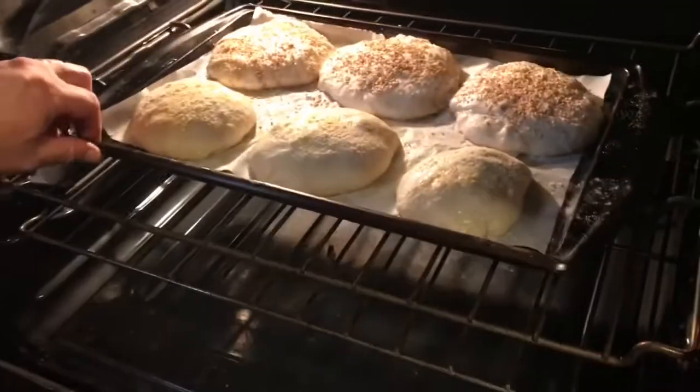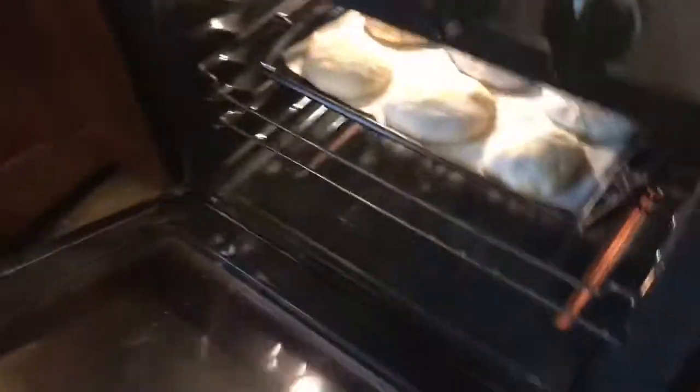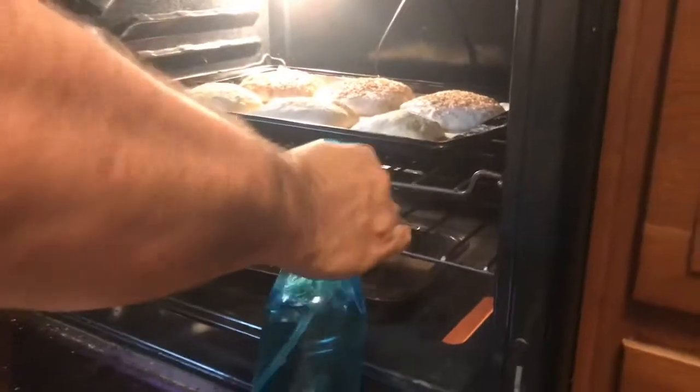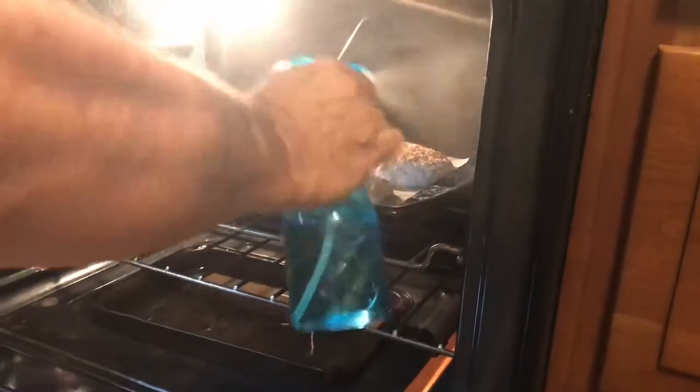It's in the oven. What I like to do is add some hot water in here too. This is hot water. It was just boiling. And we'll just leave it in there for some extra moisture. And what you can do is also spray around, get that steam going. Try not to get the glass of your oven, you'll crack it. And we'll bake that for about 45 minutes.